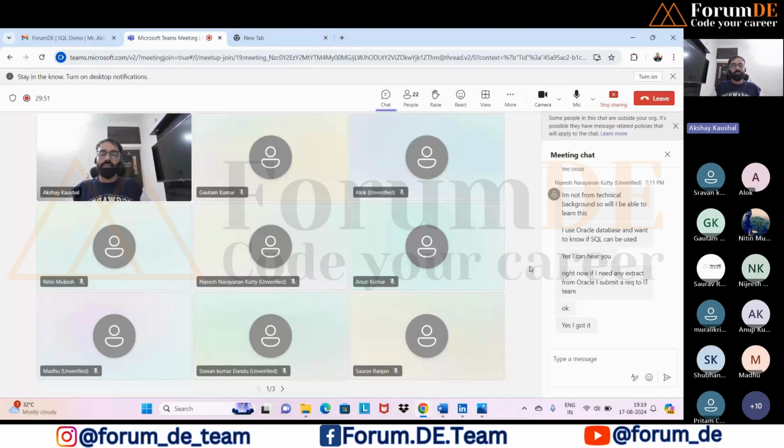If you know how to query in SSMS, or SQL Server Management Studio, you will be able to connect to other databases also. There should not be much problem for you. I know that when you are in the learning phase, you might face problems. Everyone faces problems in the learning phase, but as you get to know how the database and SQL work behind the scenes, it will be very easy for you, irrespective of which database you are working on, either Oracle, Teradata, or any other database.